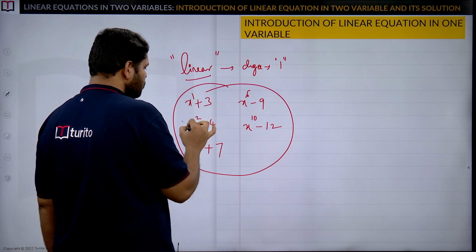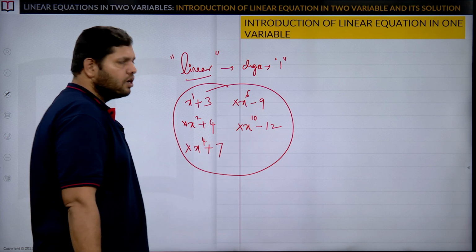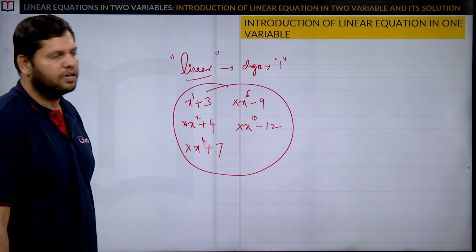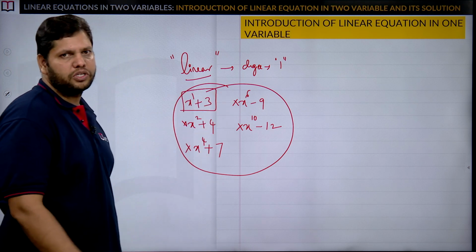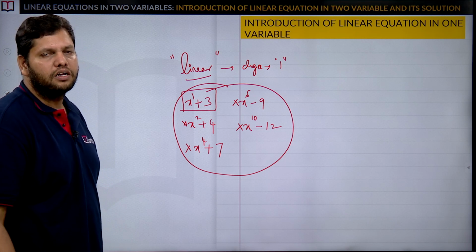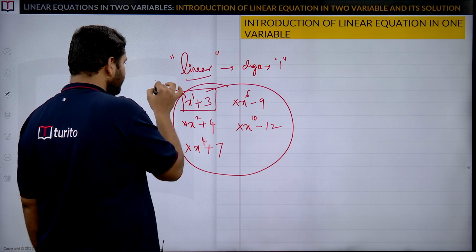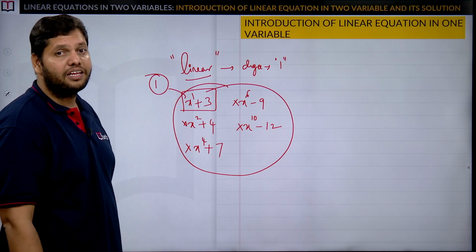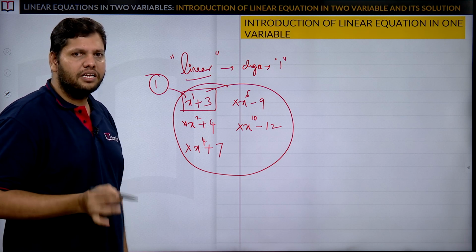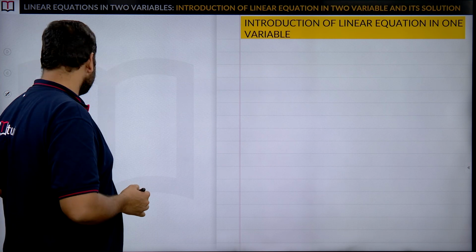1. Here degree is equal to 2. Here degree is equal to 4. This is 6 and this is 10. So these are not called linear polynomials. So I can say the first one, x plus 3, is a linear expression, isn't it? Because it has the highest exponent value of 1. So 1 means it is called a linear expression, or we can say a linear polynomial, isn't it? That is the definition of a linear.